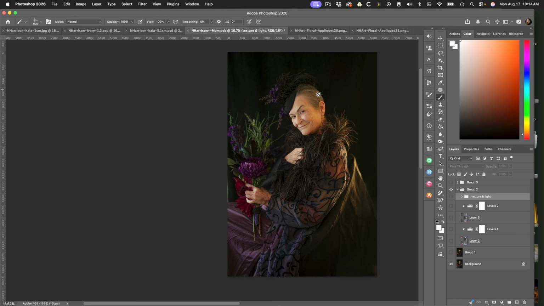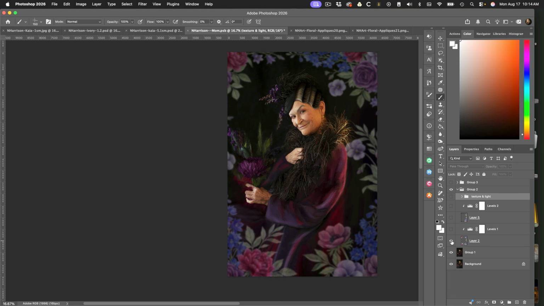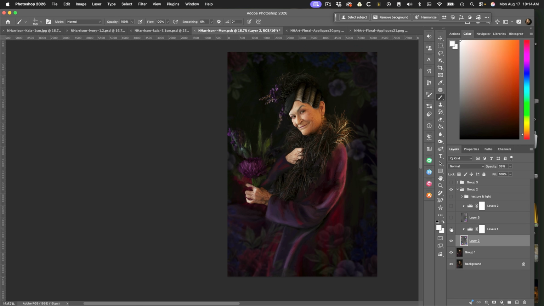I painted it and I decided that I wanted to paint in a cooler, funkier hairstyle. So this is what that looks like. Obviously added some makeup and softened her skin a little bit, and this is the painted version. So what I wanted to do was place these appliques around her like this, and you can see here that this is just a normal blend mode, and then I clipped a levels adjustment over here.